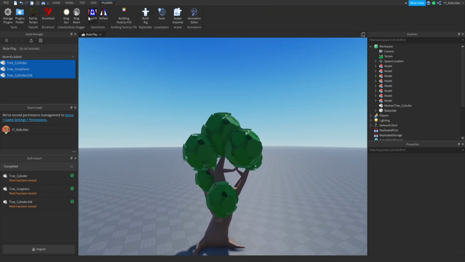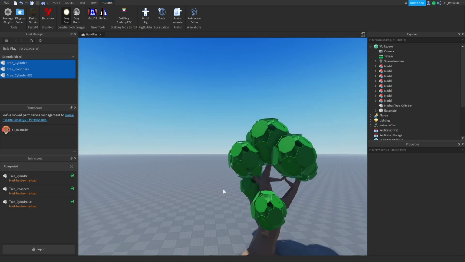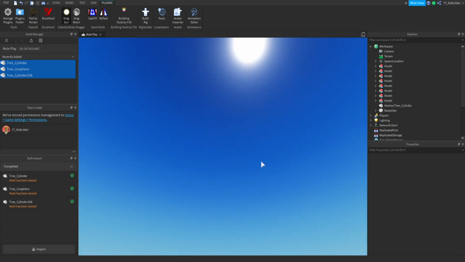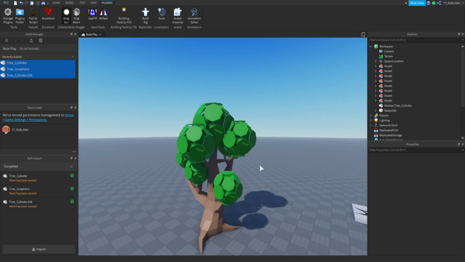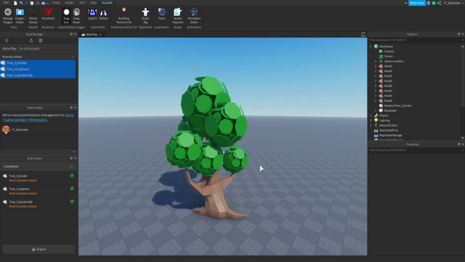I do want to see it from this side. Let me just grab the sun real quick. Boom. Let's put that guy like over there. All right, now we got some nice over this way. There we go. Now we got some bright light on this half. I think it looks pretty good for a first attempt at this type of tree.